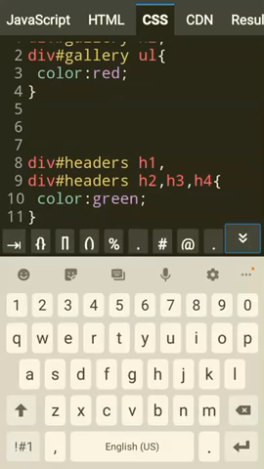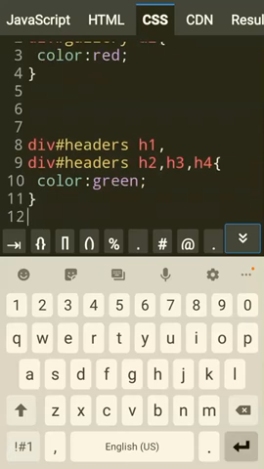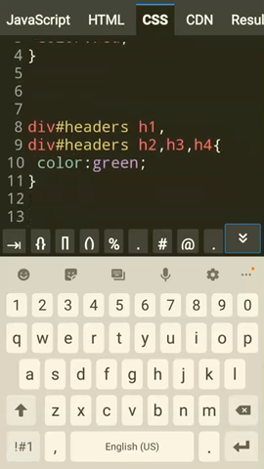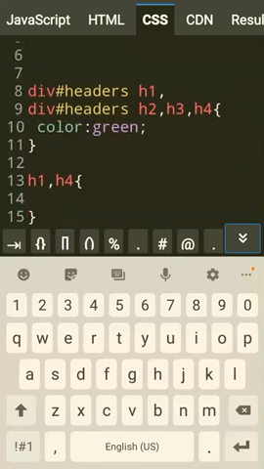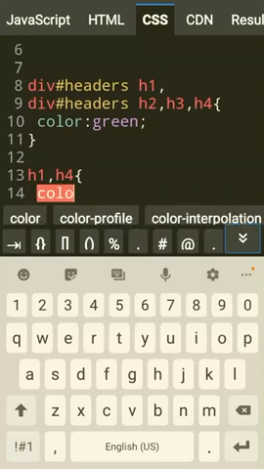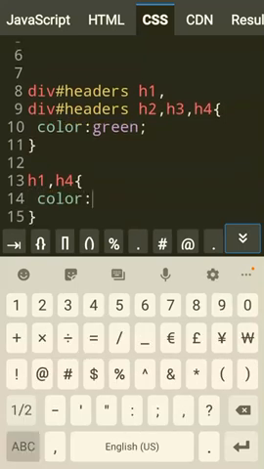Let's consider another styling. Let's say H1 and H4, two of them. Color pink.